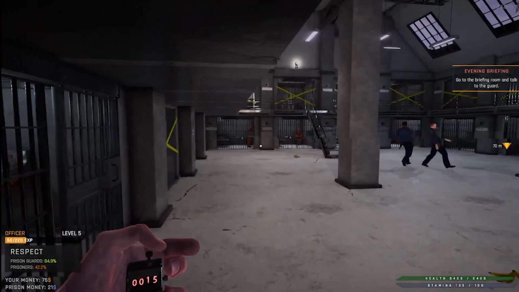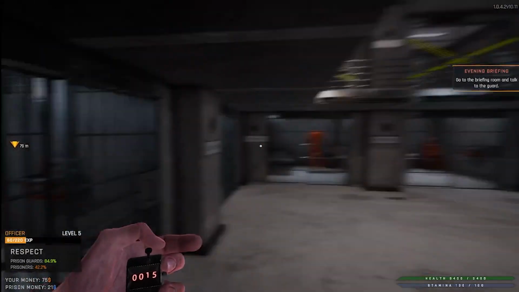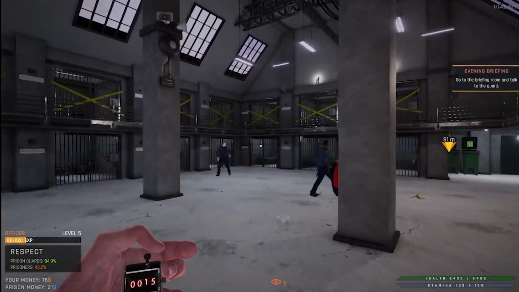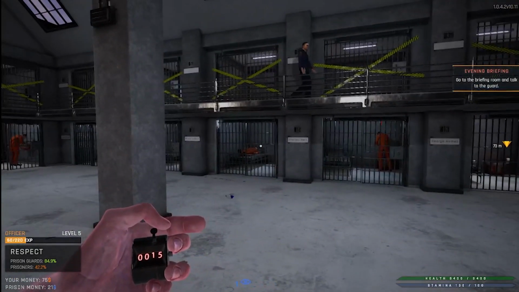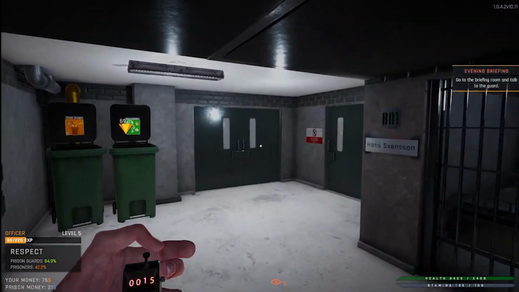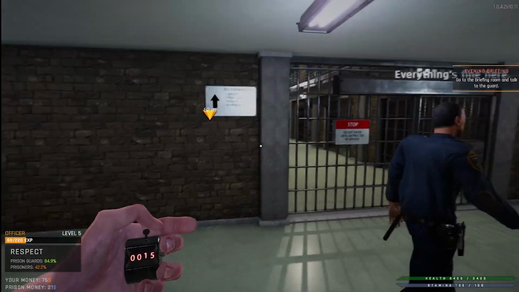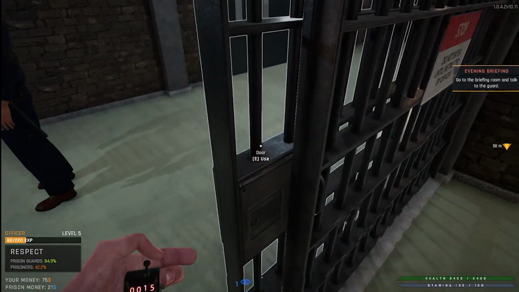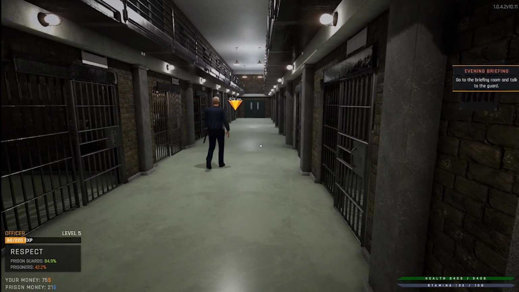Gentlemen, so where are these extra cells that I supposedly purchased? All right, go to the briefing and talk to the guard. Probably put the clicker away, yeah.